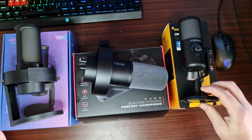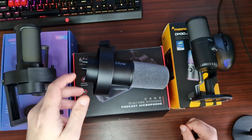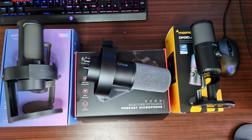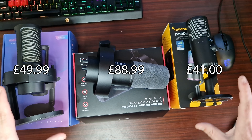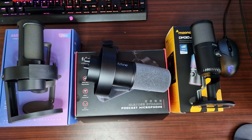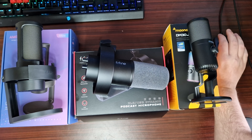I've done quite a few microphones now. You've got this Fifine one here, then you've got this one, but I've also got my Wave 3 which is the most expensive, and there is a big difference in prices. This one is £50, that is £50, and this one is nearly £100. So these three are in a similar price category. What do they sound like? Let's switch over to see which mic sounds the best.